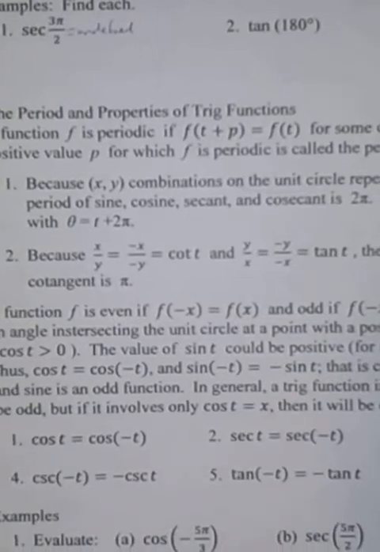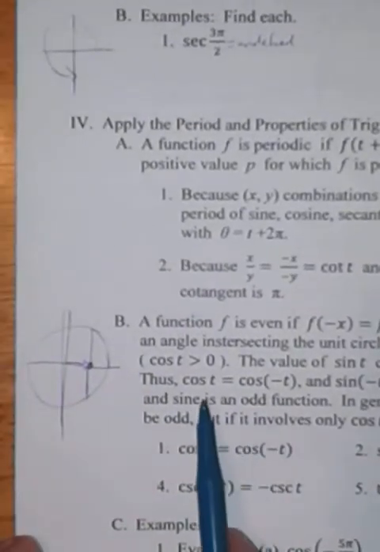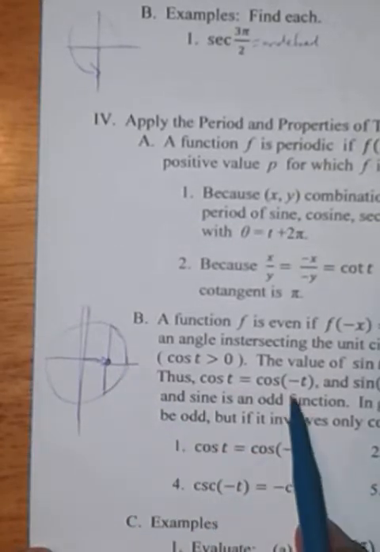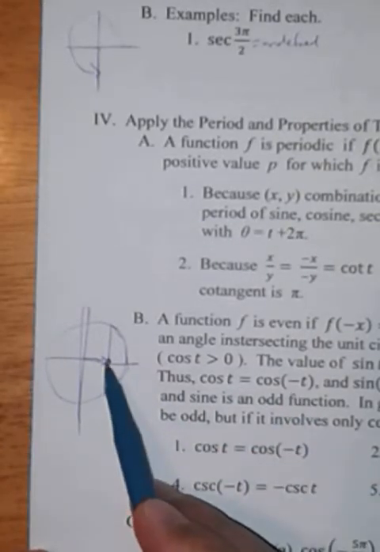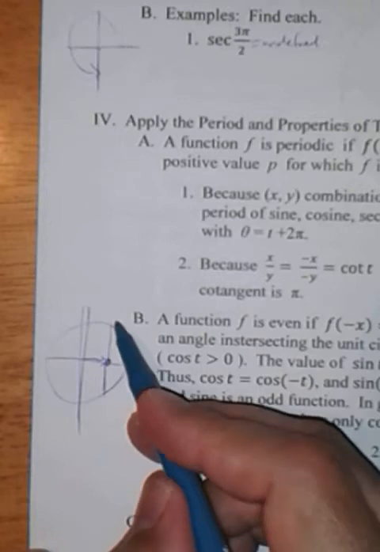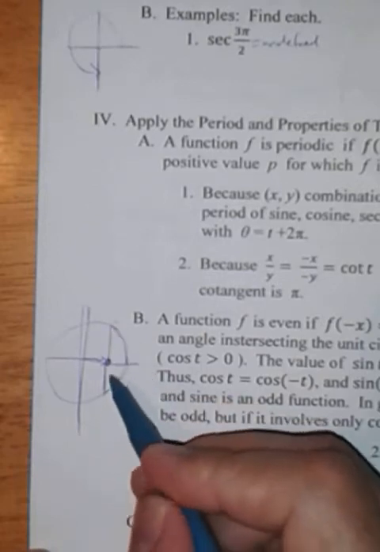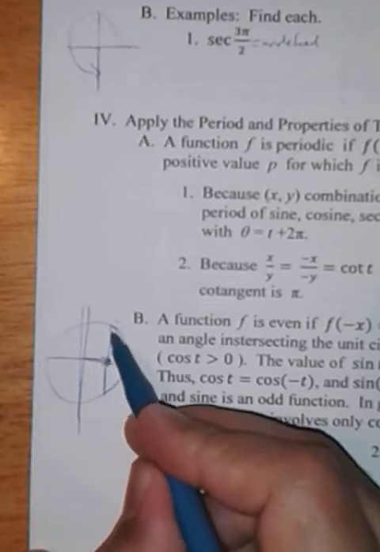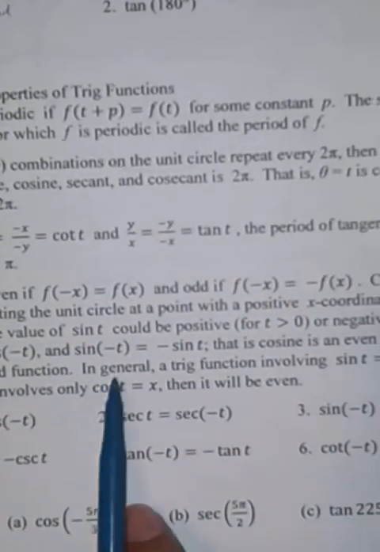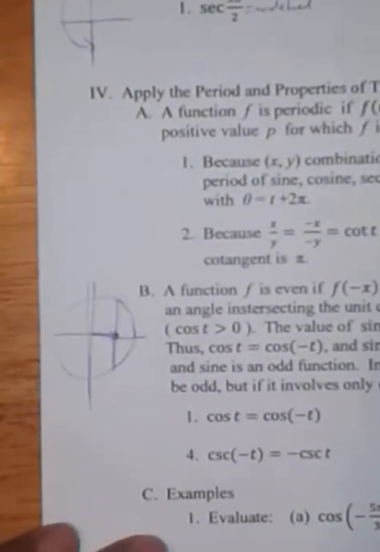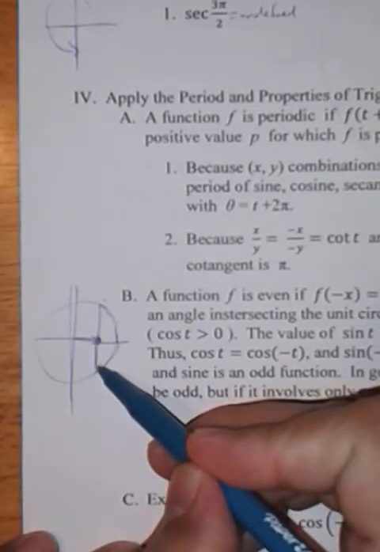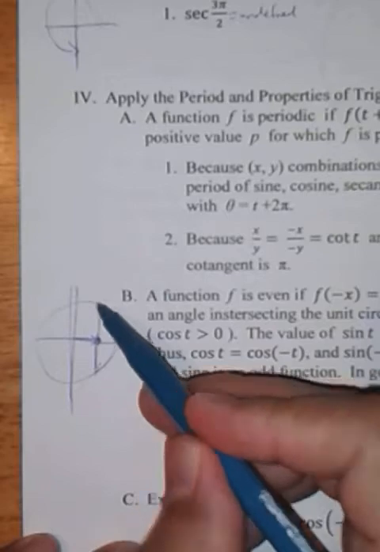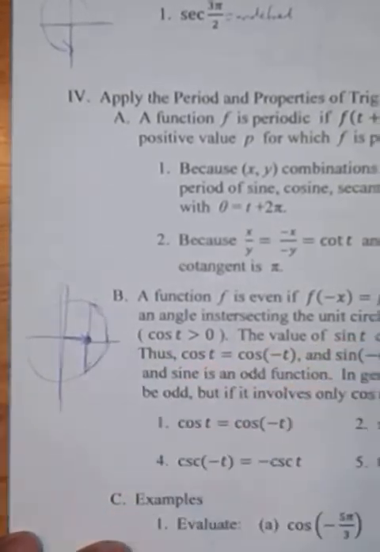Okay, so we can see then that the cosine of t and the cosine of negative t are the same value of x. This is cosine t, sine t, this is cosine t, sine t, but the cosine right here is exactly the same number. What differs is the y value. And the sine of negative t is negative sine of t. Sine of negative t, which is some negative number, is the opposite of the sine of t, okay? Because one goes up and one goes down.